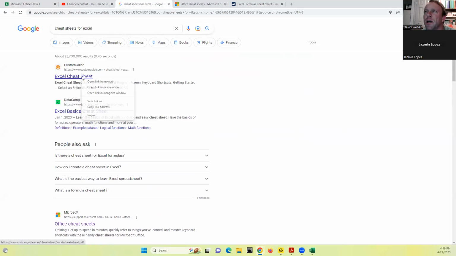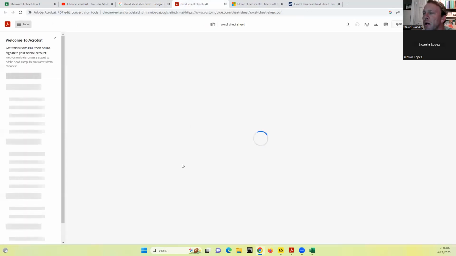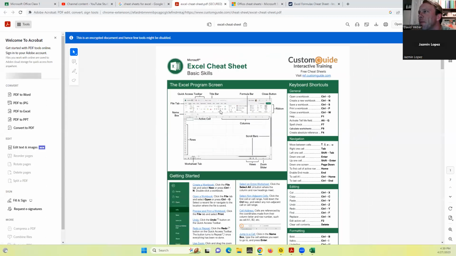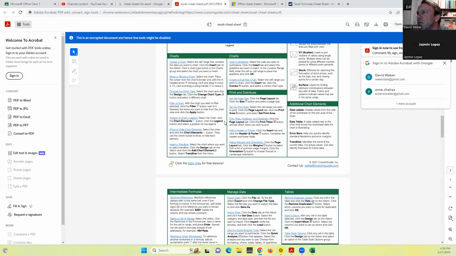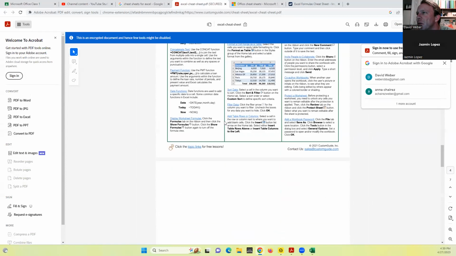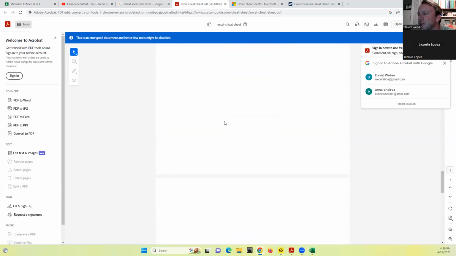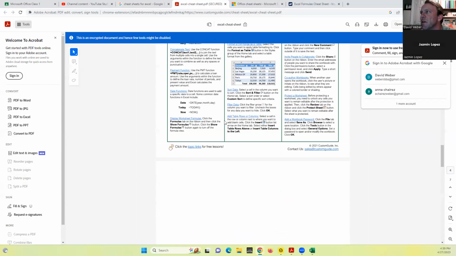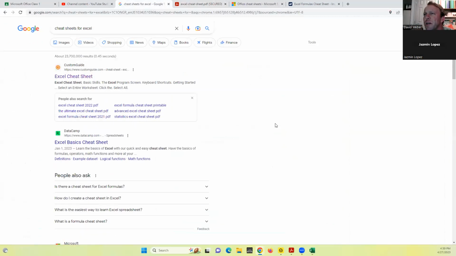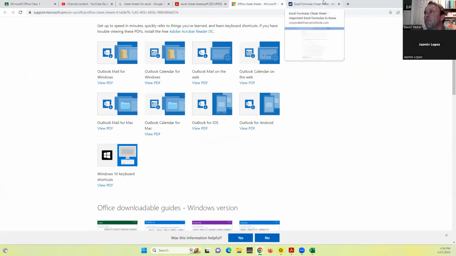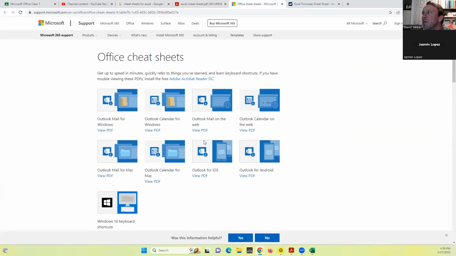And Custom Guide, I think you have to pay for that one. Oh no, you don't. Okay, cool. So I'll post this one too for you guys. And that gives you lots of things to do. It's still loading. Okay, so I'll post that for you also. So like I said, there's tons and tons of resources. And here's the guides that I was telling you about before we started recording.